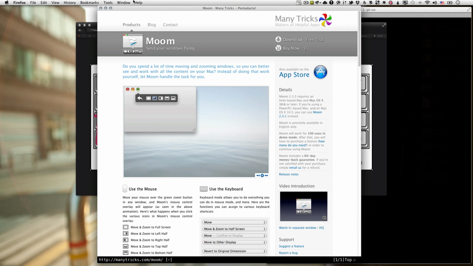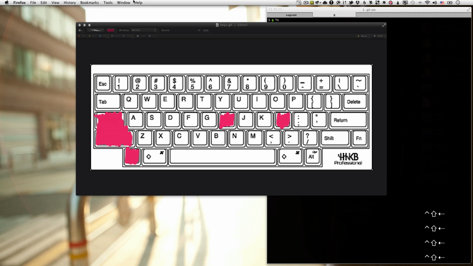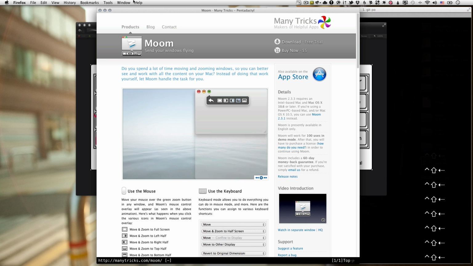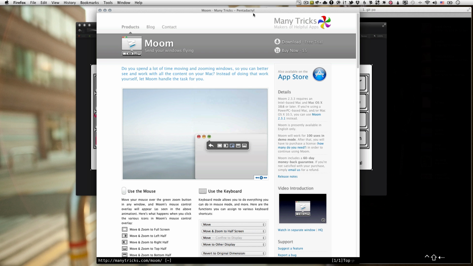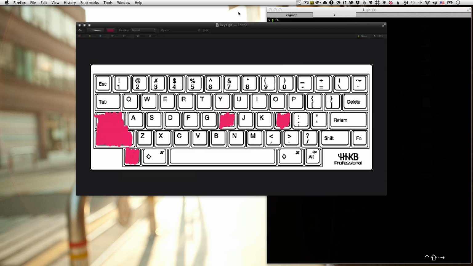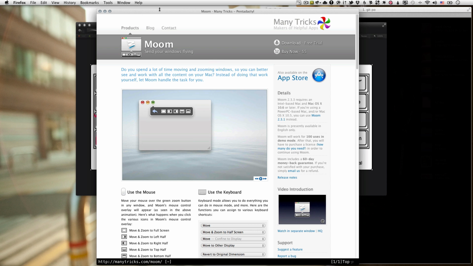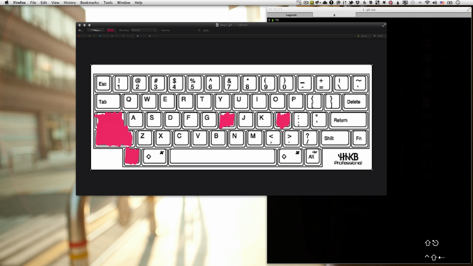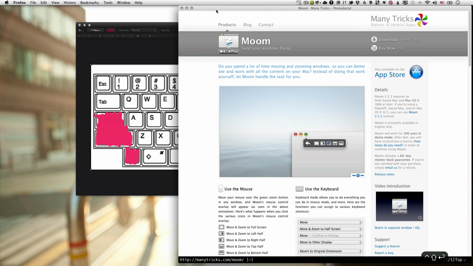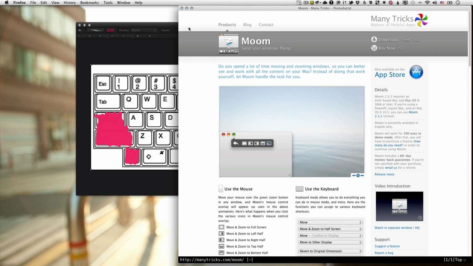I'm going to go ahead and do that with Firefox here. You can't see it, but trust me, it's doing it. Ignore the fact that it says left arrow there, that's something else entirely. I'm pressing the keys that I just highlighted. So that lets me move windows between monitors, and Stay will move them back to the original monitor they were on. If I move Firefox over there and then hit Stay, it'll move it back to this monitor. So that's Stay and Moom.